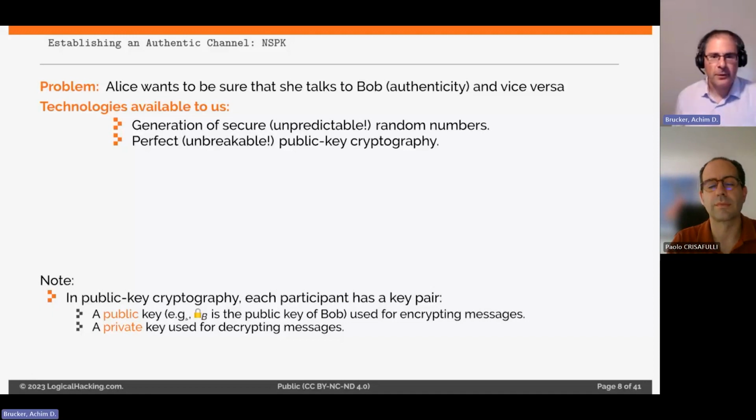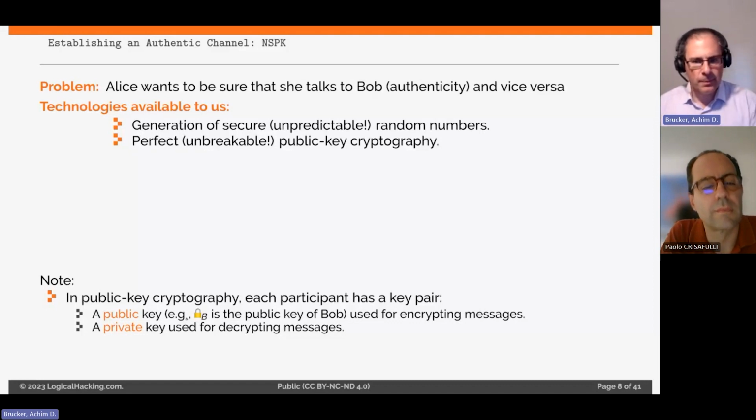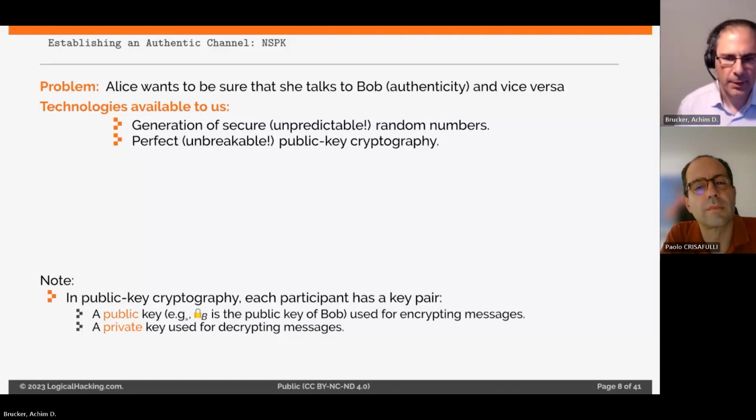We assume that Alice and Bob already have public-private key pairs, so that type of cryptography where each agent has a secret part of a key pair and a public part, and the public part is being used for encrypting messages. The secret part is being used for decrypting messages. And we also rule out any attacks on the cryptography itself. So guessing keys, weak cryptographic ciphers, so ciphers where in the meantime attacks have been developed against. That's all we assume. That's not part of our attacker model.